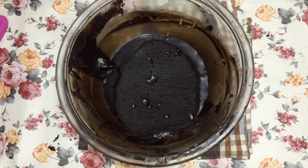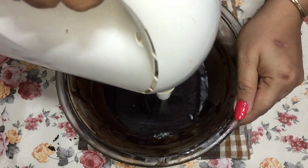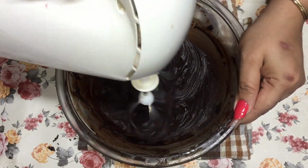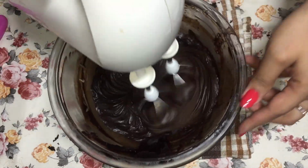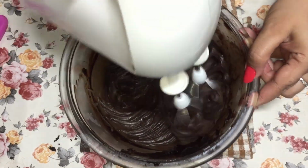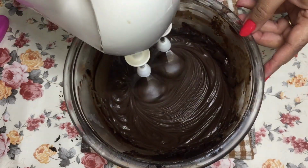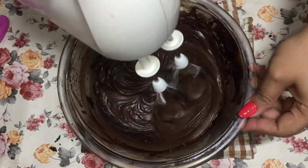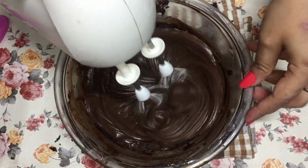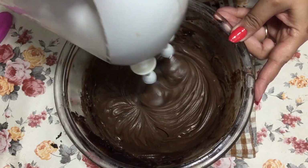So our ganache is out of the fridge and now I'm going to beat this with a hand mixer. You can also use your wire whisk just to whisk it. We don't need very hard beating. We just need to soften it to make it smooth and silky so that it's easy for us to spread over the cake. So just a little bit of beating until it's soft and fluffy. Okay, so I think it's done now.